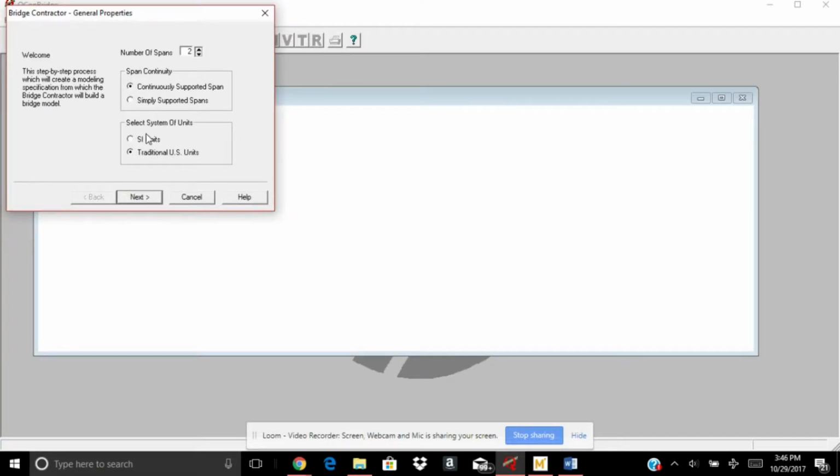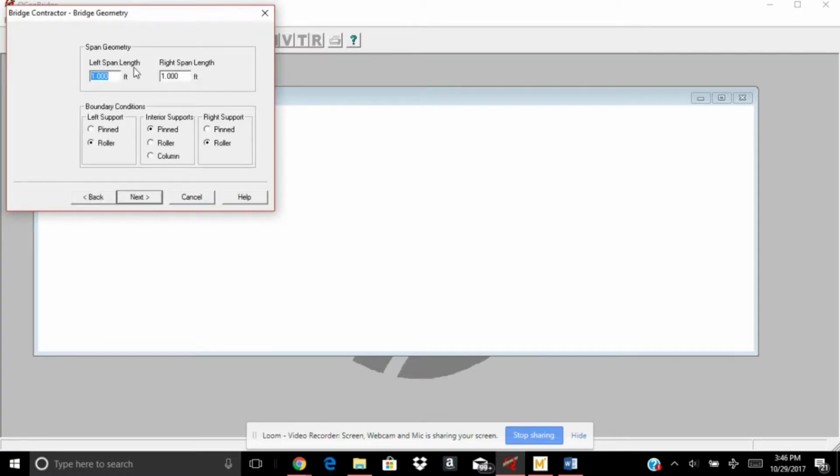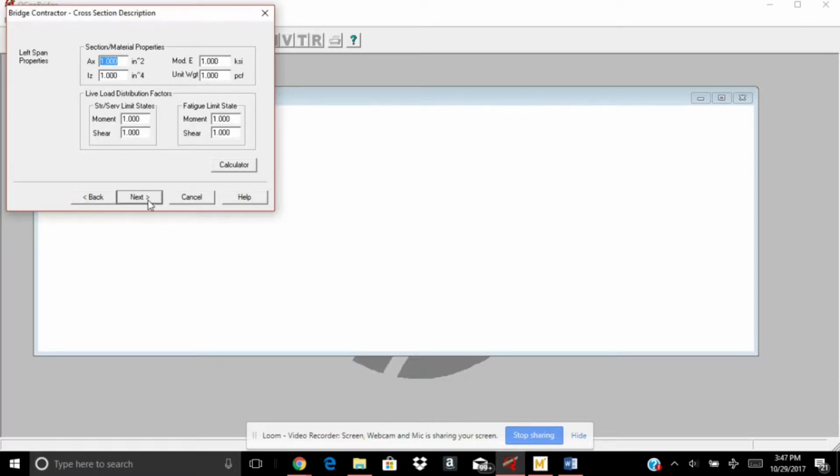The other method will be inserting the distribution factors and load factors ourselves, and then QCon will do all the analysis and give you the final results. First of all, I will teach you the basic method, and if you can do the basic method, then you can easily understand the other one. I will show you an example of a two-span bridge, each span 120 feet. Here we have to put the section properties, but I'm doing the dead load calculations myself, so I'm not going to put any section properties here.